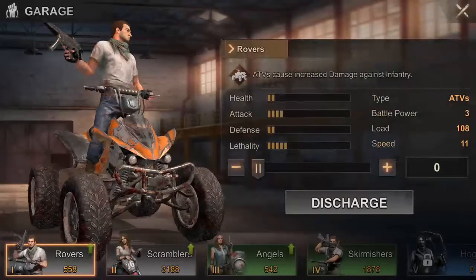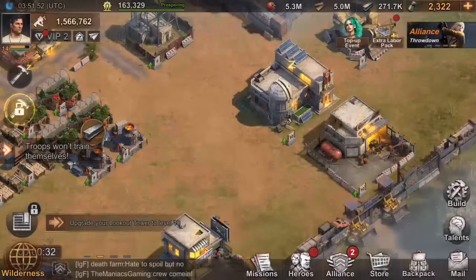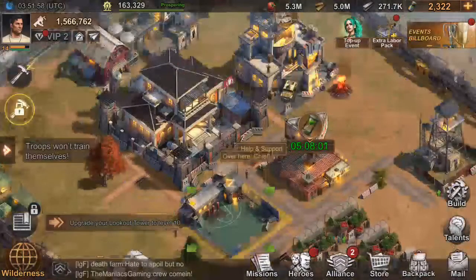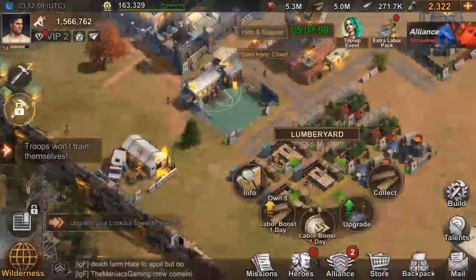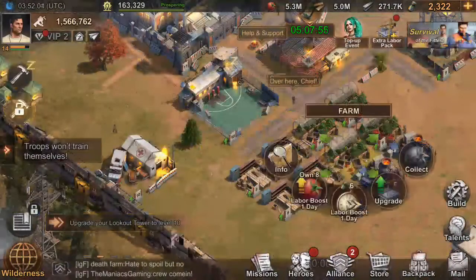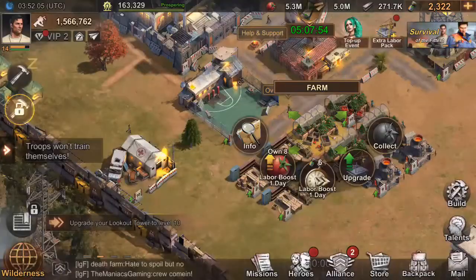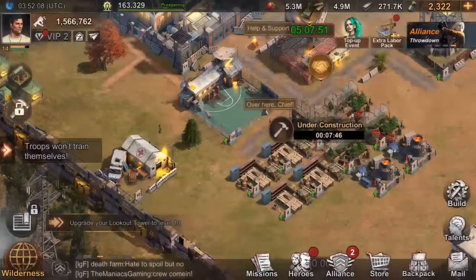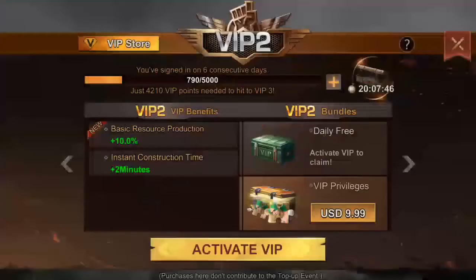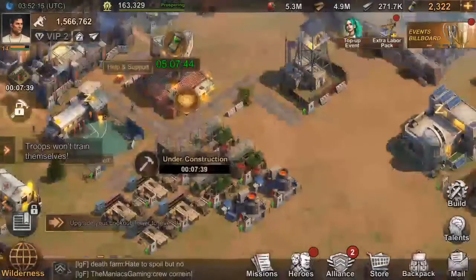Same with your ATVs. You see 108, 108, 108. So, everything is 108. It's as simple as that. So, upgrade your troops. Hey! More food. Woohoo! Who doesn't enjoy that? More loot you can get just by upgrading. It is as simple as that. All you have to do, upgrade.